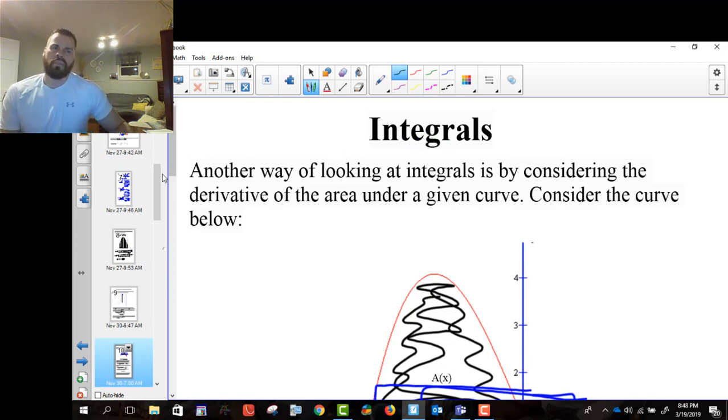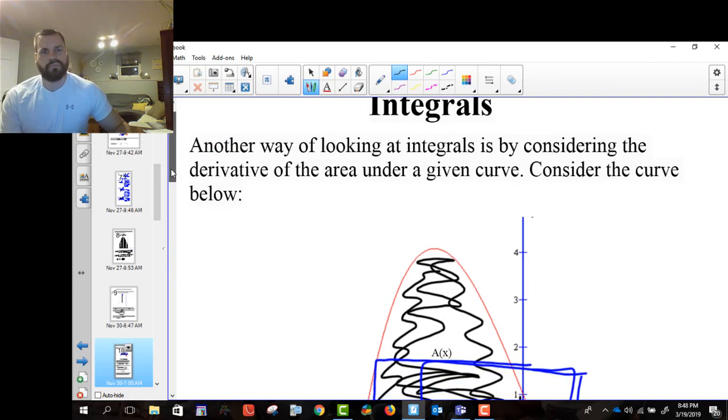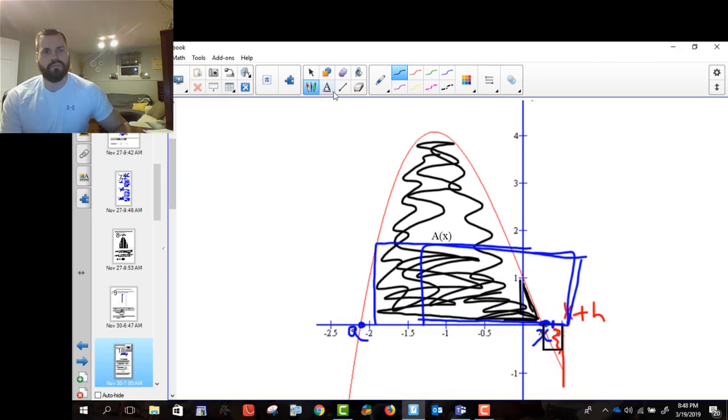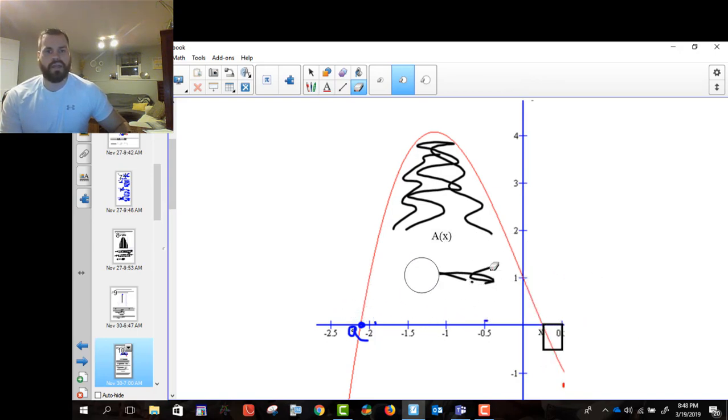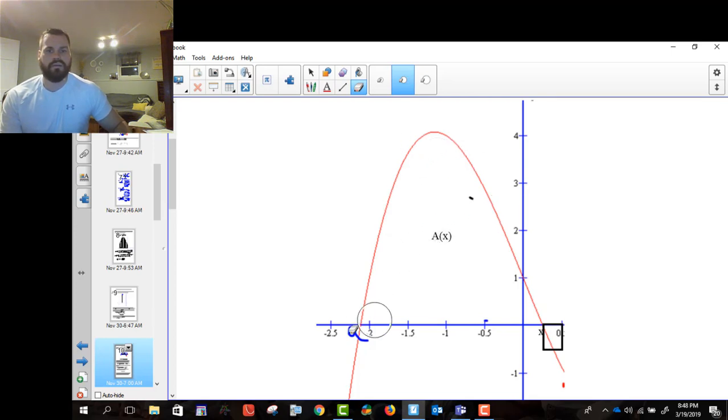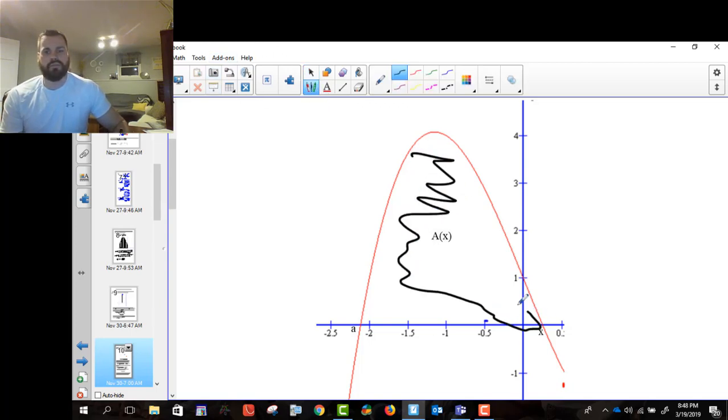It's very similar. Another way to look at integrals is not just to think of them as an infinite series of rectangles. It's also to consider the derivative of the area function. So imagine with me, and there's a lot of stuff in here, so let me get rid of some of it for now. Imagine that the area underneath my curve is actually a function. It's A of x. I'm going to color that in again. This is the area we're talking about. That's some area, but it's a function of x.